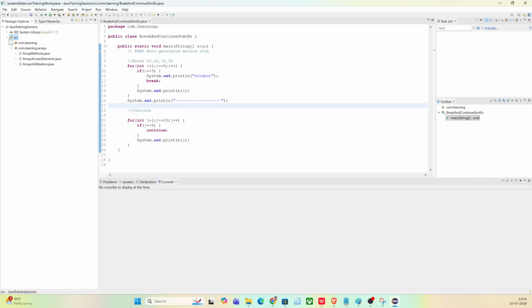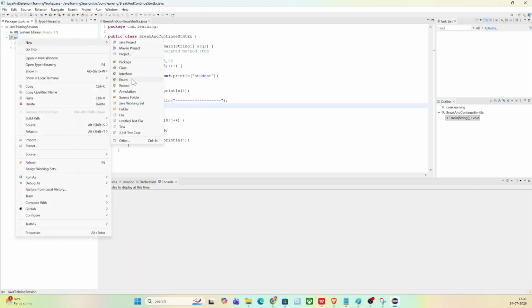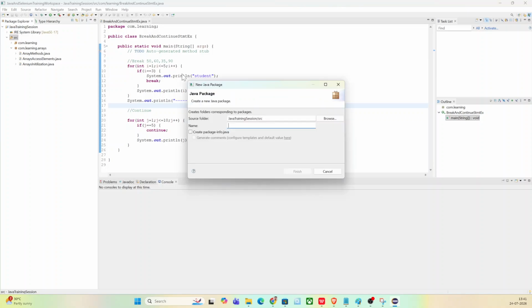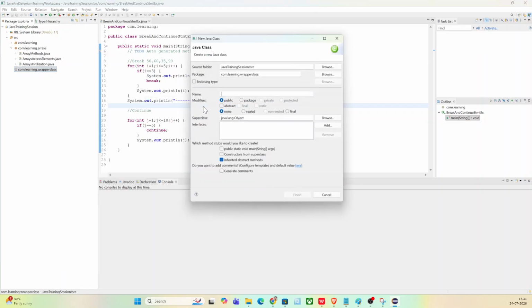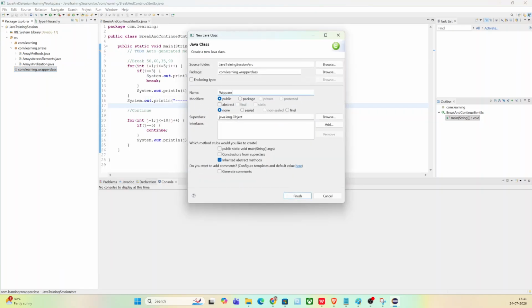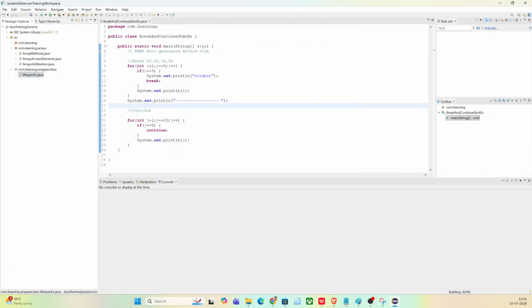Let me create one package here. Wrapper class, something like this. So I just created a package under src. Now let me create a wrapper example class, something like this.